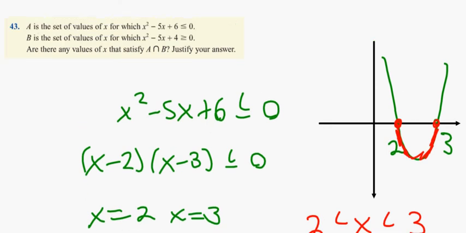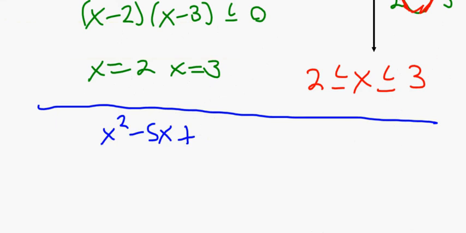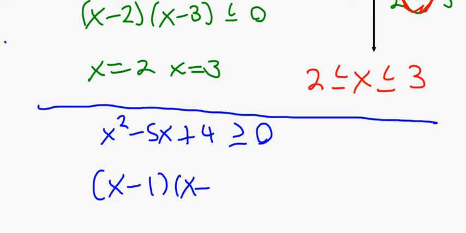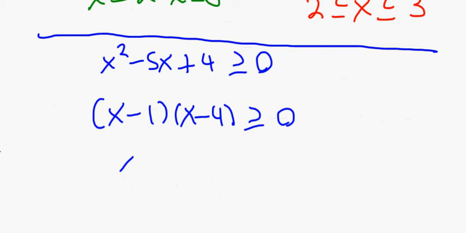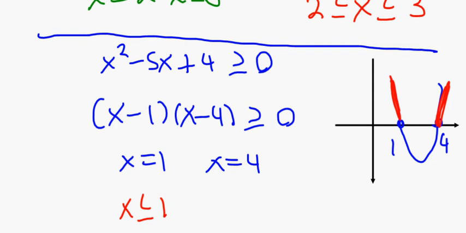Next part we're going to solve is x squared minus 5x plus 4. Okay? And what we get here is x squared minus 5x plus 4 greater than or equal to 0. We're going to get x minus 1, x minus 4 greater than or equal to 0. This is a greater than or equal to 0 question, so when we draw the U-shaped graph, it should be bigger than it. So the U-shaped graph is at 1 and 4. I want it to be greater than 0, so it's going to be this region out here and this region here. That means x is smaller than or equal to 1, x is greater than or equal to 4.